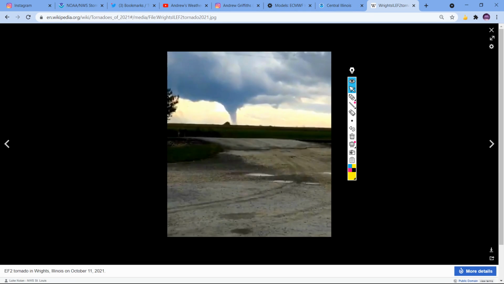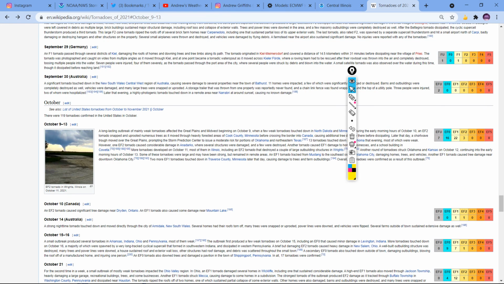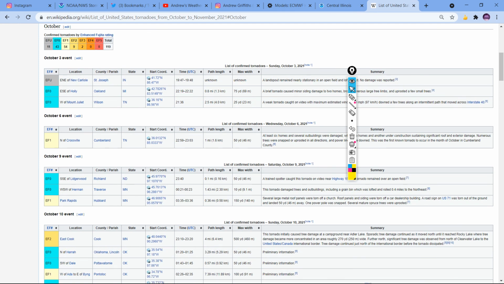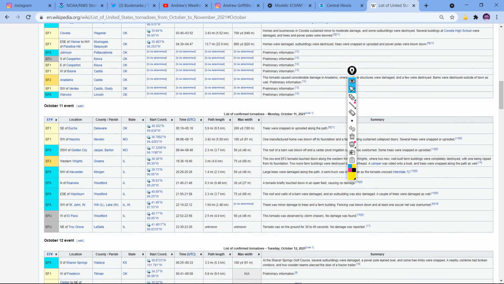Here's the EF2 that happened in Wrights, Illinois. This was a damaging tornado. Ended up being rated EF2. As we see here, this day had a tornado in the early morning hours in Oklahoma. It also had one in Missouri and another one in Missouri. So there were 3 tornadoes. These were pretty early morning tornadoes. Then the Wrights, Illinois tornado happened. This was the first tornado of the day. Then we had one with another supercell in Morgan County, Illinois. And then my 2 tornadoes, which were actually rated EF0 both. So that's kind of cool.